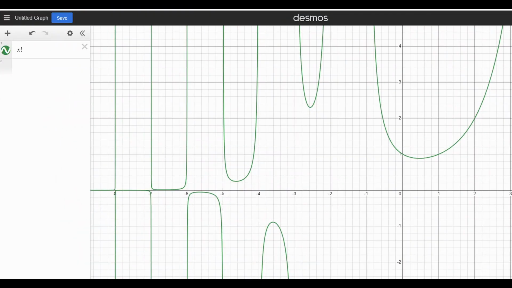One last thing I wanted to mention on this that I thought was pretty interesting is if you wanted to look at the graph of the gamma function, you could go into Wikipedia and see it, but also, if you put x factorial into Desmos, you won't just get the graph of the integer factorial. You won't just get 2 factorial, 3 factorial, 4 factorial. It'll let you graph the gamma function and you'll see it's continuous for all positive values. But then you'll see a bunch of asymptotes at 0 and all the negative integer values. So you'll see where the gamma function's undefined.